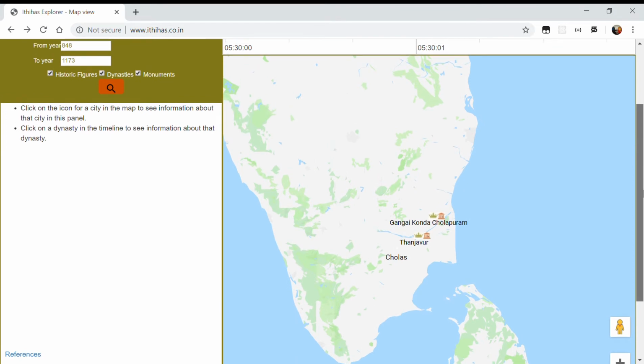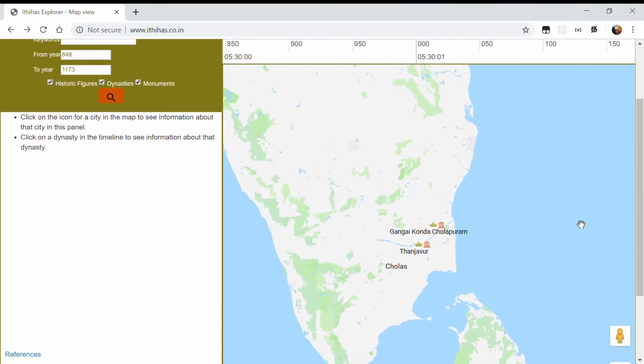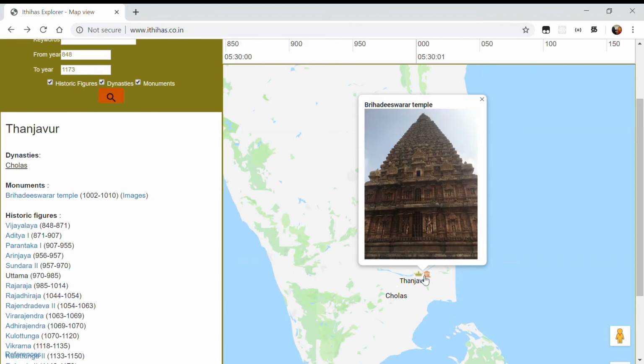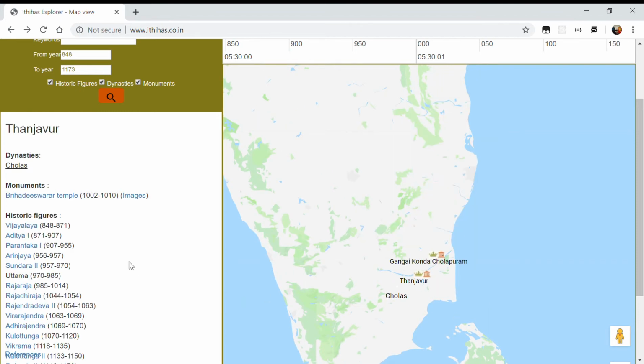In the timeline view, I only have Cholas because I selected only one dynasty. And the two cities that show up here, Tanjavur, if I click on Tanjavur, I will see the city view with all the rulers who ruled from Tanjavur and the monument Brihadiswara temple in Tanjavur. You will also notice that Gangaikonda Cholapuram is another city.